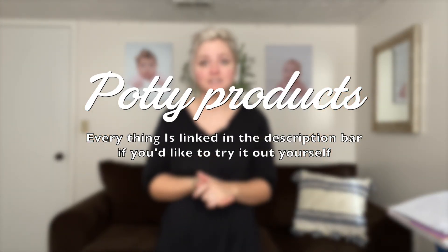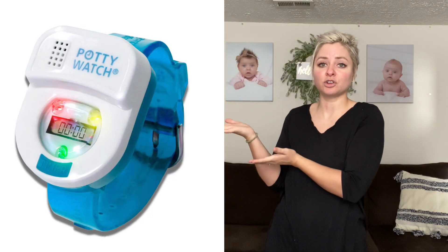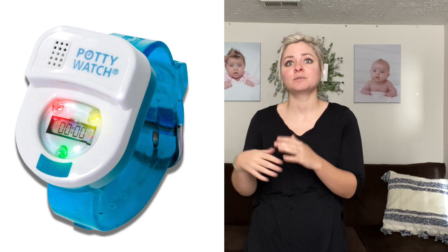All of the different products that we used: a gumball machine — I filled it with Skittles actually. We used this a lot because he hated even trying, so we had to reward him even when he would just try to go on the toilet. This potty watch, which I showed you earlier — we love it. You can set a timer: 15 minutes, 20 minutes, 30 minutes, an hour. Then a little song would play, kind of giving them control because it was on their wrist.